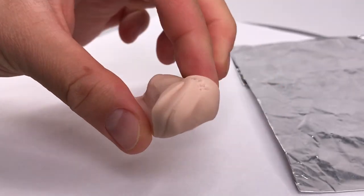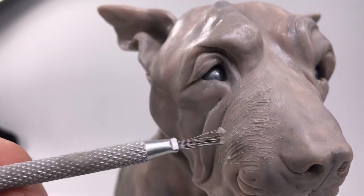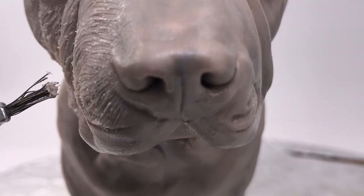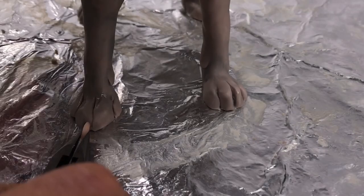With a peach or beige colored Sculpey clay for the nails. Make sure to bake these nails before you apply them on the paw. What you're seeing here now is fur texturing. Ready to put the nails on the paw? There you go!